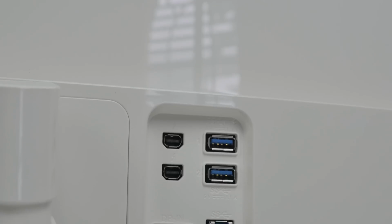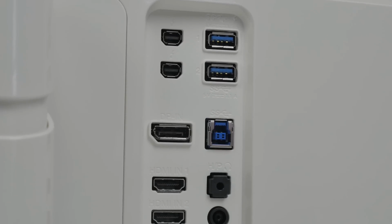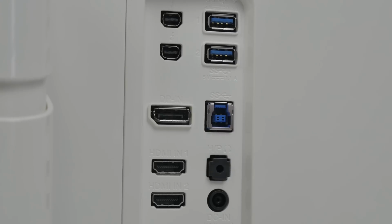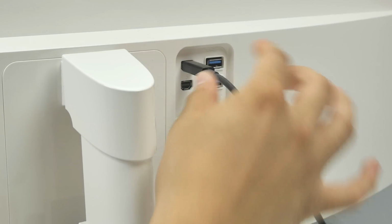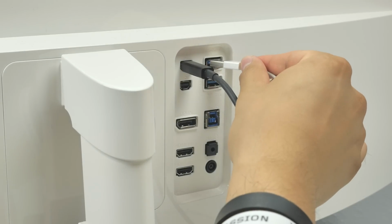Now, taking a look at the back, we have our I/O ports: two HDMI 2.0 ports, and LG provides one HDMI cable in the box. You also have a DisplayPort, which again LG provides in the box, and two Thunderbolt 2.0 ports. But if you're going to be utilizing the Thunderbolt, you're going to have to actually supply your own cable.